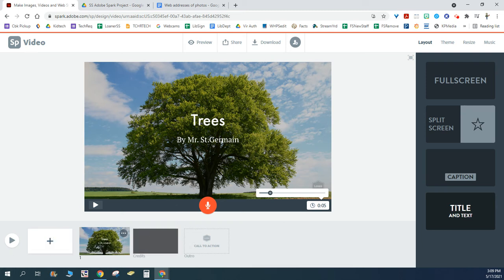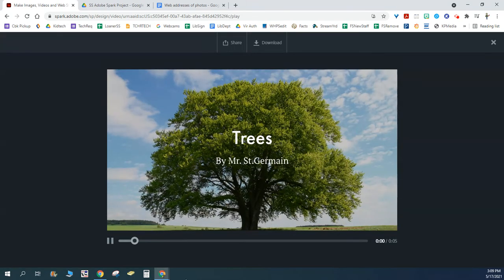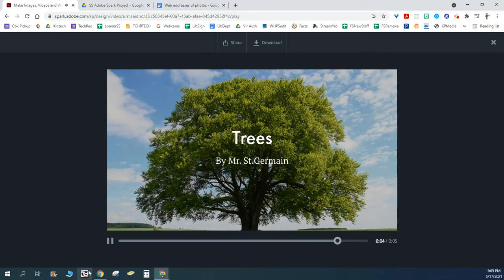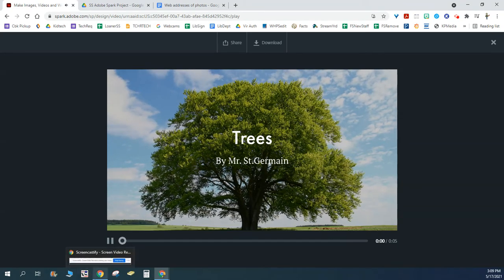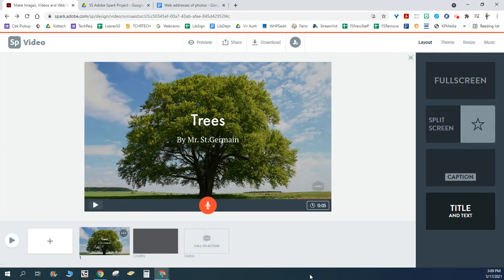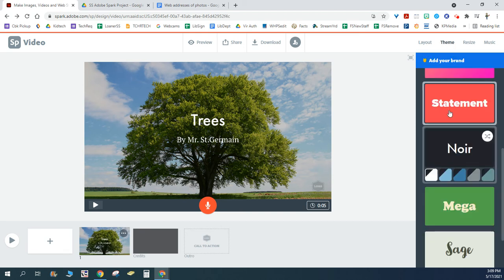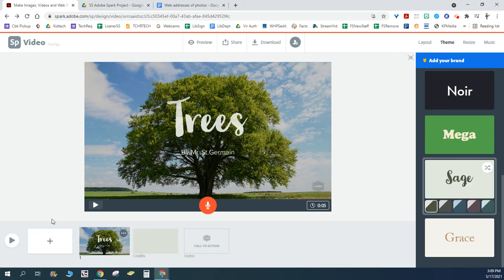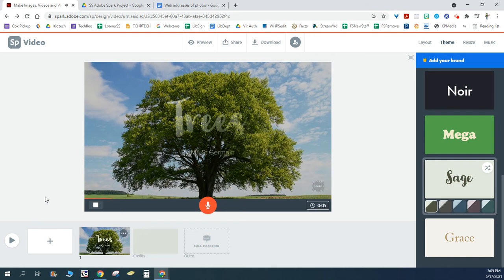So right here, I'm going to click. And if I want to play at any point, just to see what it looks like, I go ahead and click play. And this is what it's going to do. And you'll notice it's slightly zooming in on my tree. All right, when I'm done looking at that, I'm going to go ahead and click this to close. And actually, let's try a different theme for a minute. There, that's nice. So let's play that, see what happens.